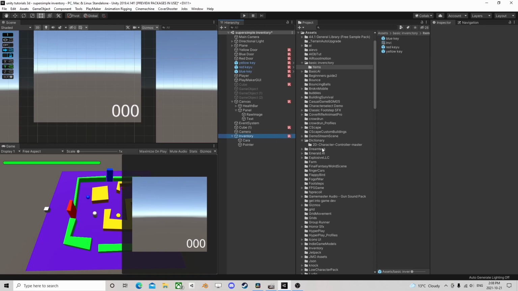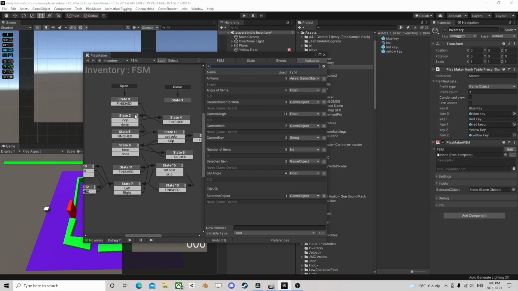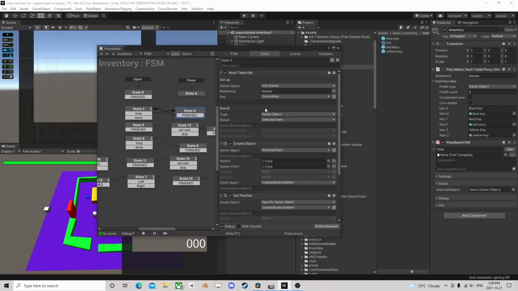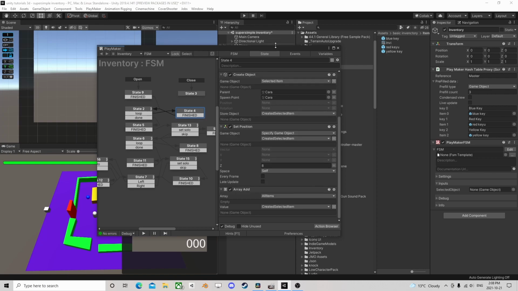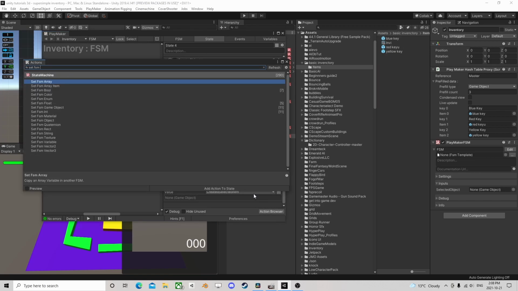So when we go to create the inventory, when we're going through here and we create the object, we'll take this result now, say current quantity. As we create these objects, we can set FSM int.